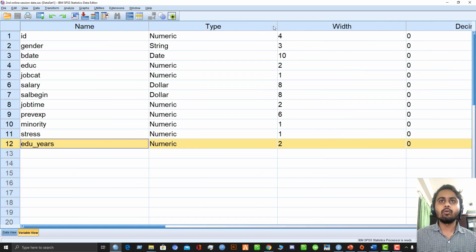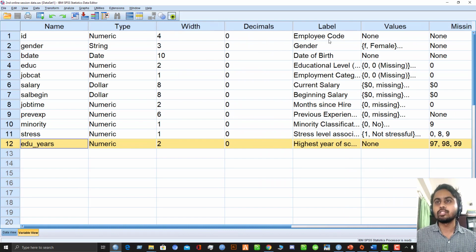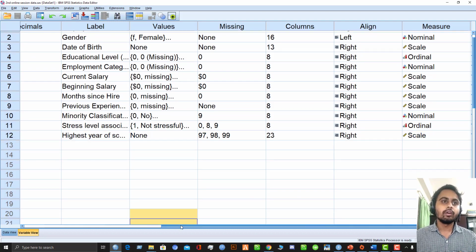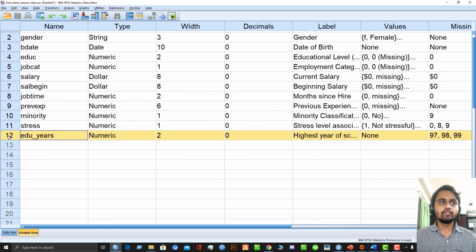All right. Now I will describe this variable, and this is a quantitative variable. As you can see, there is no category for this variable, and for the type of variable it should be a scale variable. Okay, nominal and ordinal are for categorical variables, and scale is for quantitative. So let us find a few things that we already described for this variable. Okay, so this is variable number 12.